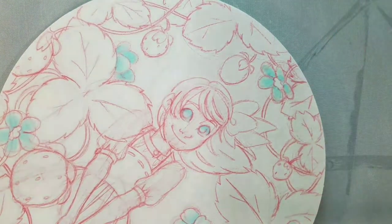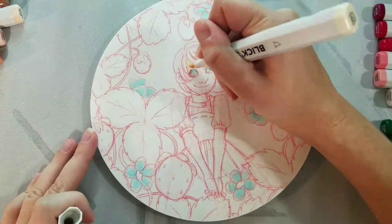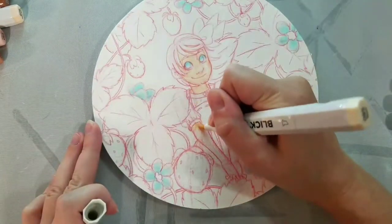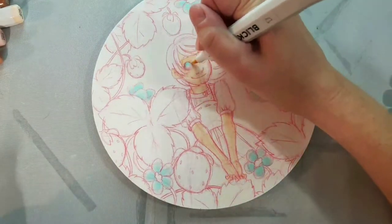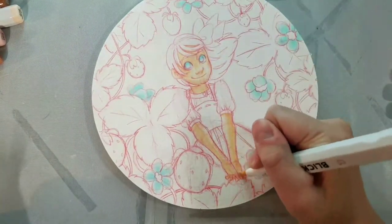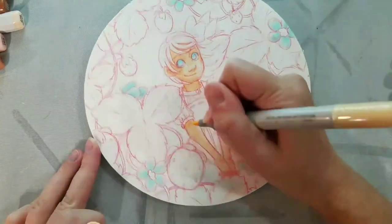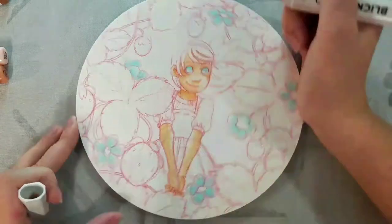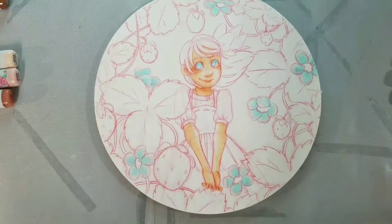So for Kara's skin, actually, let's start with the whites of the eyes, the flowers, the shirt, etc. I'm using Copic B00, Copic B00, Copic B00, and Copic B23. So you guys can see I've already started using that. For Kara's skin, I started with Blick Studio Brush 095, then I went over it with Copic E00, and then Copic E11. And then I introduced some blush colors. I used Blick Studio 079, Copic E93, and Copic R02 for the blush. And you can see I'm starting to integrate some of the blush now.